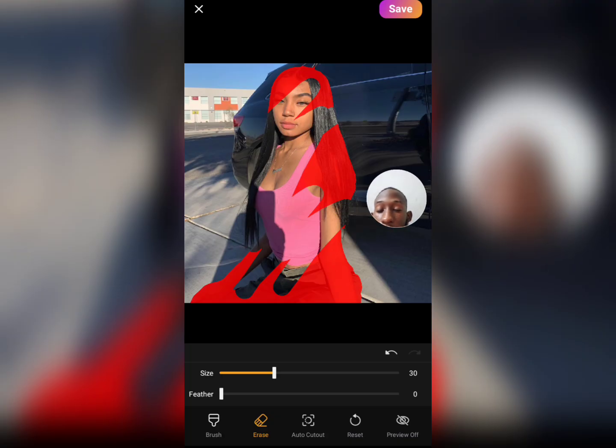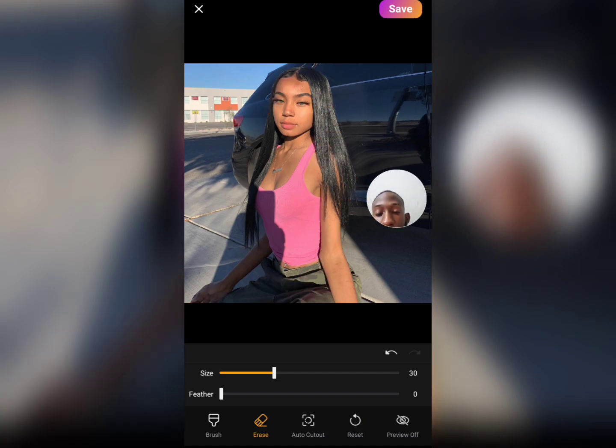So if you have done all of these, you may want to go back to the original image. It's at the top here. Just tap on the reset option here, and it will go back to normal. And once you finish, just tap on the save option here, and it will save straight to your gallery. So a very, very good application here.